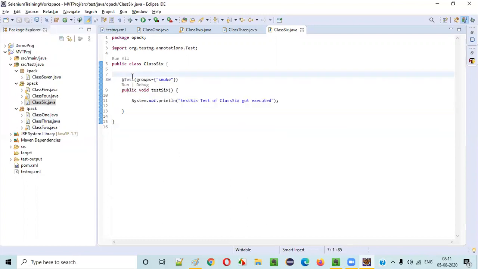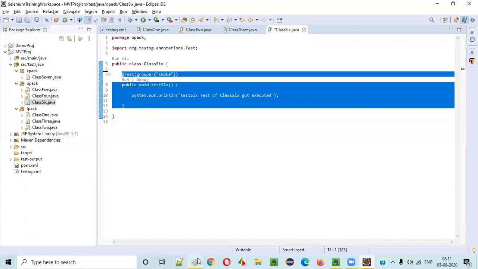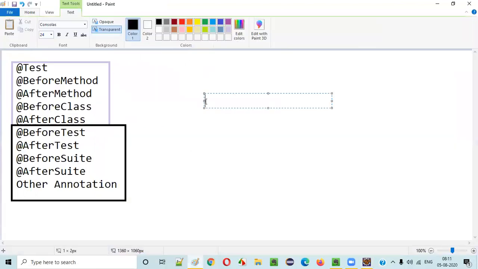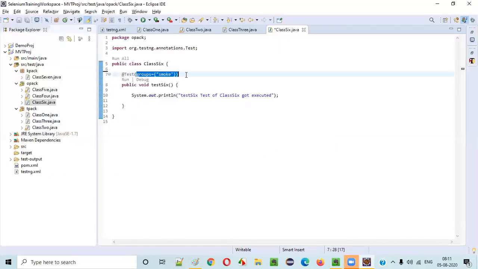The remaining are normal tests. Only 3 out of 10 tests are smoke tests, because we marked them like this: groups is equal to smoke.